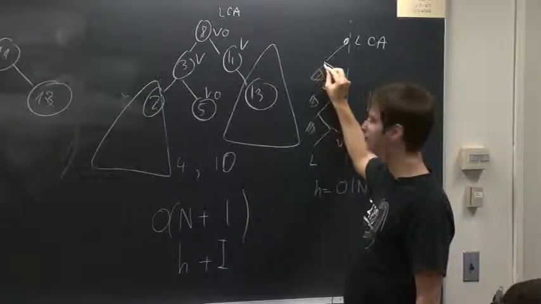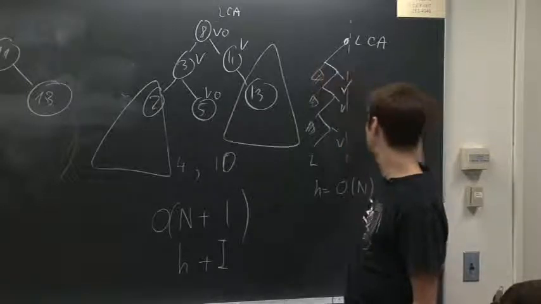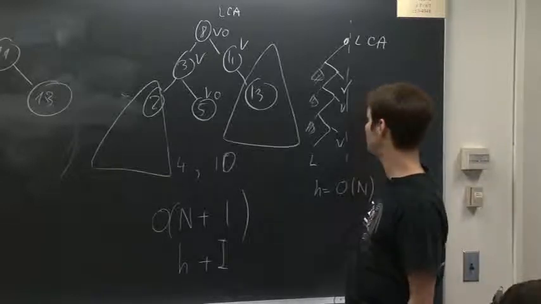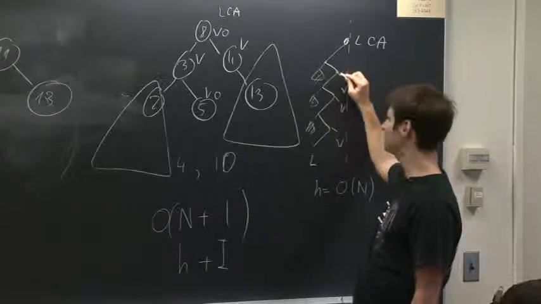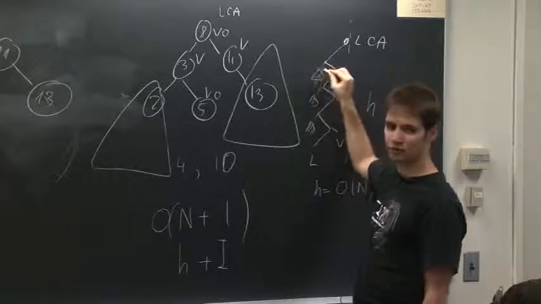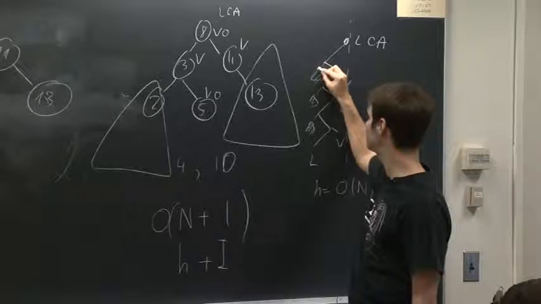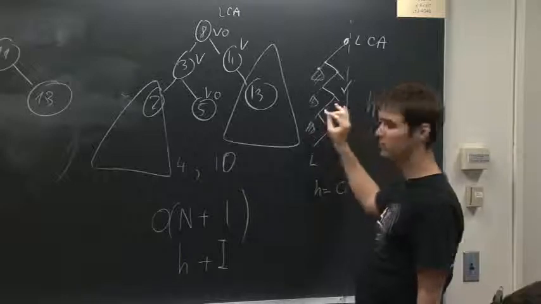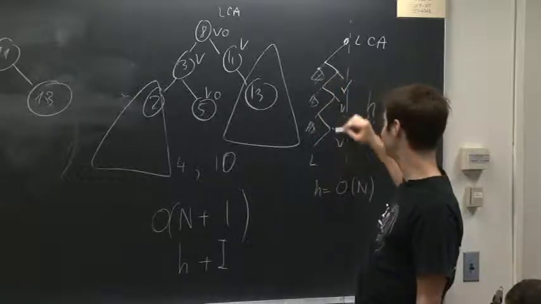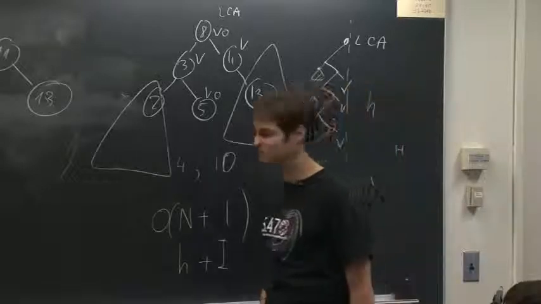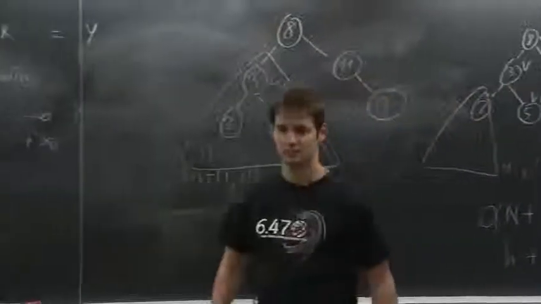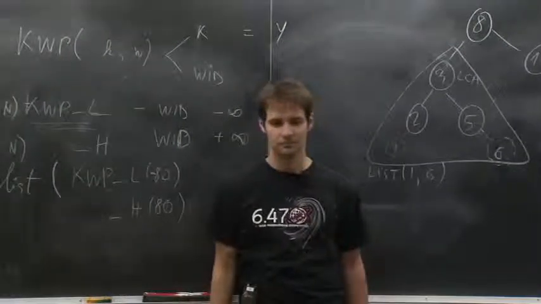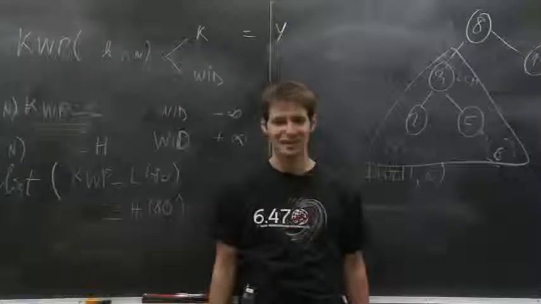Now when I turn left here, this is going to be smaller than L. Sorry, I keep saying this. This is smaller than L because L is on the right. So this thing is going to be pruned. So I will visit the parent, this node, and that's it. I'm not going to look down. And this is how the nodes look like. Everything that's to the left of the path is not visited. Everything that's to the right is output. Okay, any more questions?